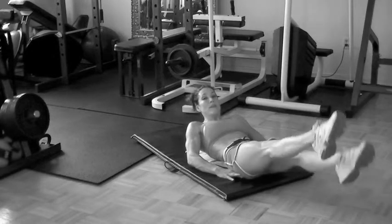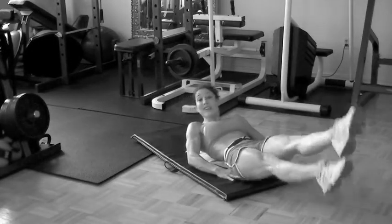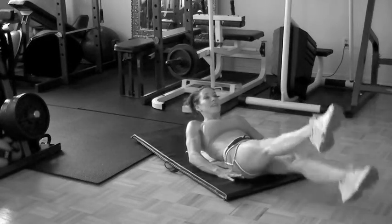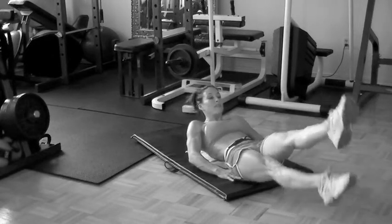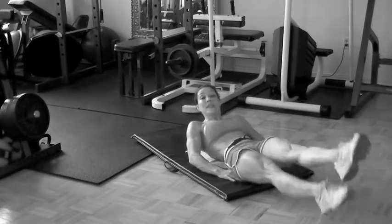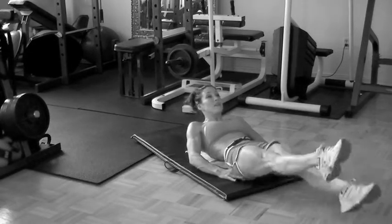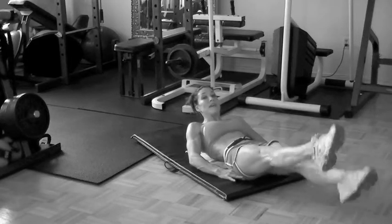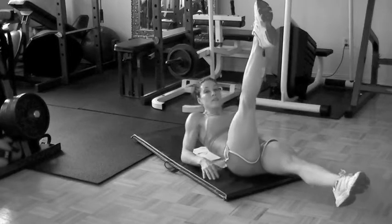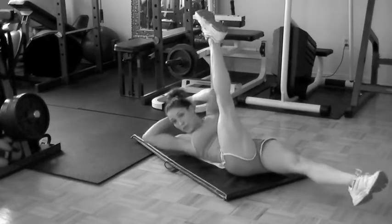Now hold it here. Little butt kicking. Swimming. Small and fast. Small and fast. Keep your abdominals engaged here. Now again, if you can't keep them in tight, come up on your elbows. Get them higher. So, we're going to switch.